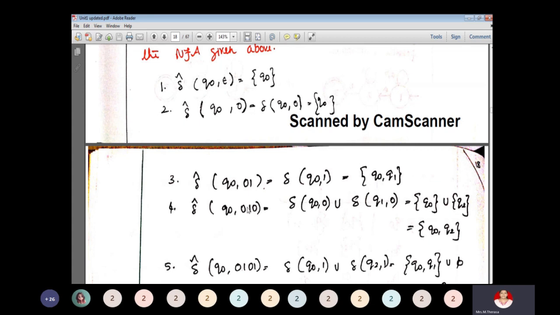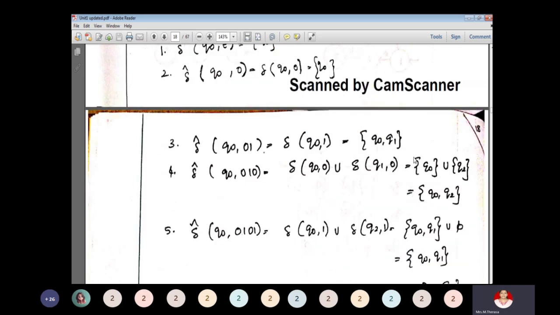And for 0 1 0, we can get the answer for 0 1 from the previous step, which is nothing but q0 and q1. But we have to take the union. So δ(q0, 0) union δ(q1, 0). δ(q0, 0) is q0, δ(q1, 0) is q2. So the answer is q0, q2.